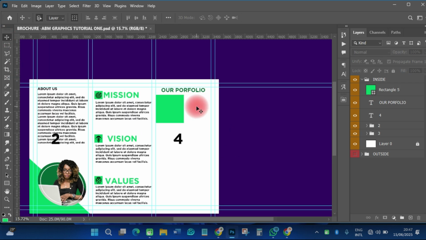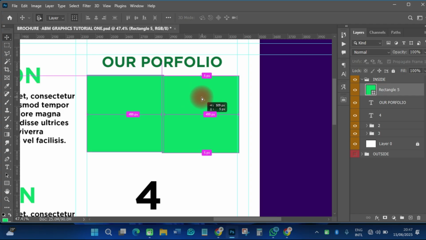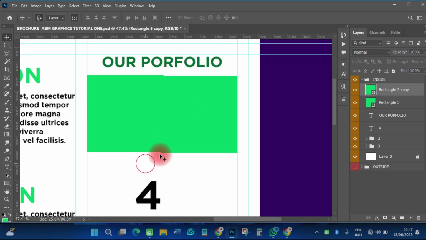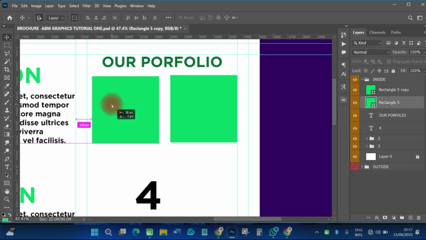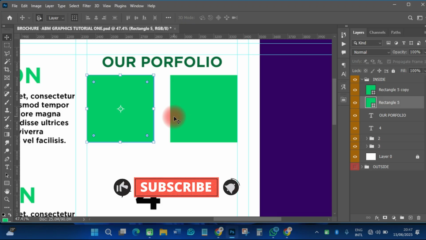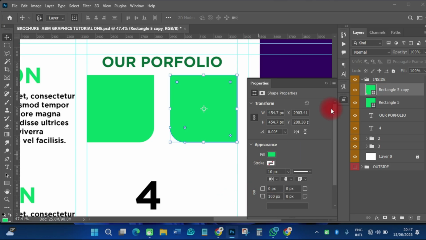Okay, and then I'll zoom out. Then I'll duplicate it this side so that I can have two images that can be inserted in these shapes. You get that? So this should go this way and this should go that way. It shouldn't be that big. You get that? Yes. And then after that, I'm going to click my properties by this thing over here. Then this I'll just close it up, and then this I'll make it 100. And that's okay. And on this, I'm just going to make this left downside 100, and that's okay.